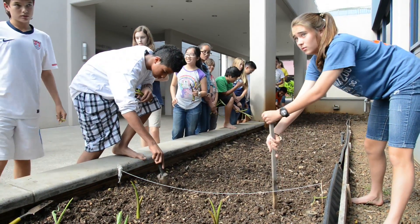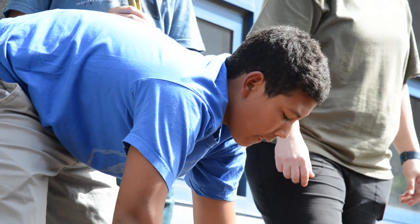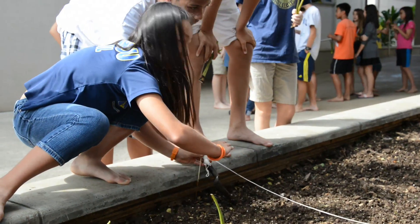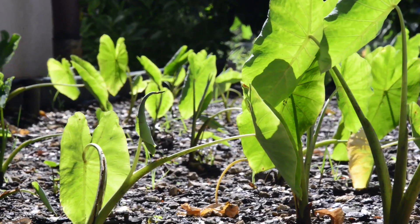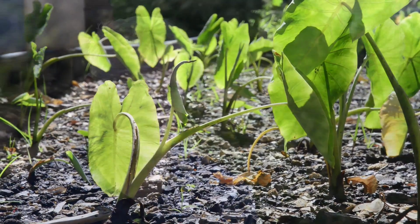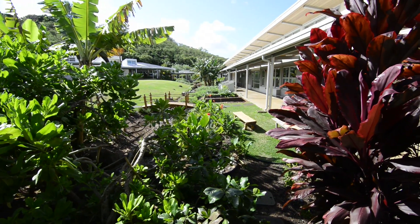The whole idea of edible landscaping makes a community more sustainable. The health of the community relies heavily on the diet you have and the type of work you're doing. Sitting in the classroom for six to eight hours every day dictates the kind of lifestyle we live. If we can get the kids outside more, we as humans sustain ourselves in a manner that only contributes positively to our lifestyle, our health, and our education. There are lots of things we can do to make our campus more sustainable, more instructive, and more of a place of learning — every living thing that we put on our campus should have a purpose.